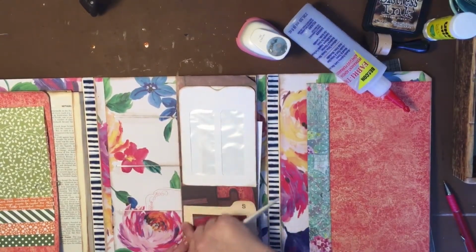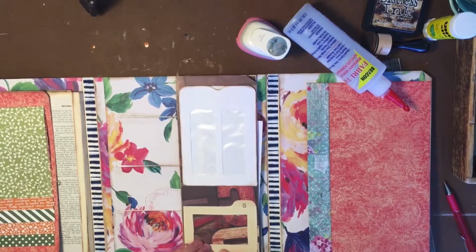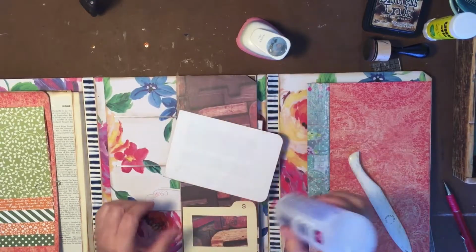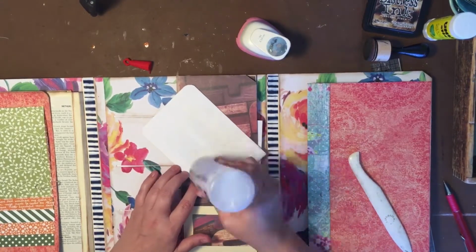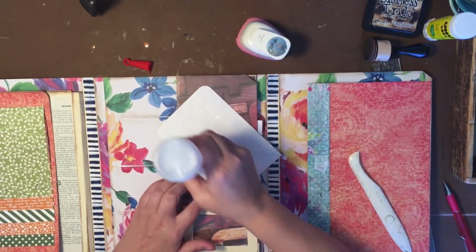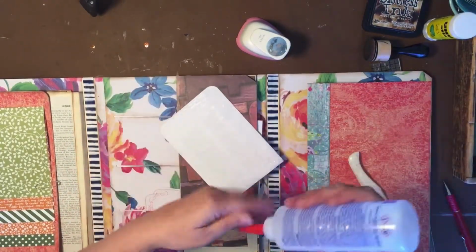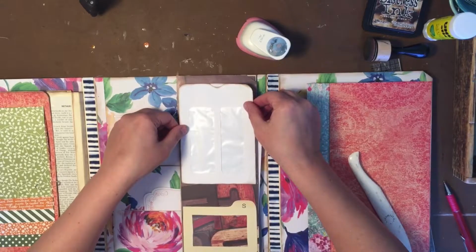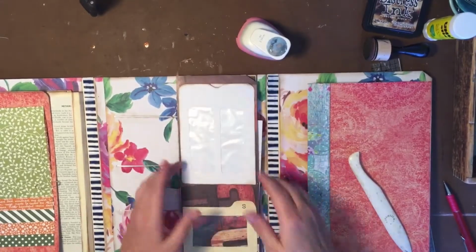Burnish it down. And then we'll add glue to the back of this. Now you can just add it on three sides if you want to do a double pocket with it, but I am happy with just one pocket. So I'm just going to add glue to the whole back side of it. There's plenty of pockets in here. There, we just got two pockets added to the front there.